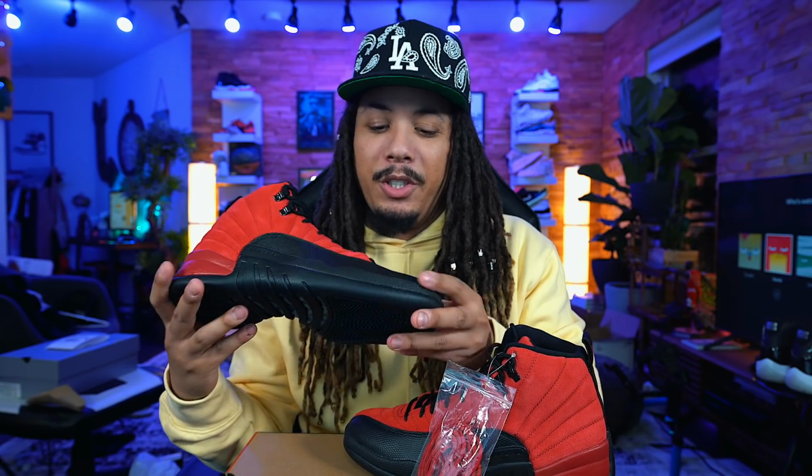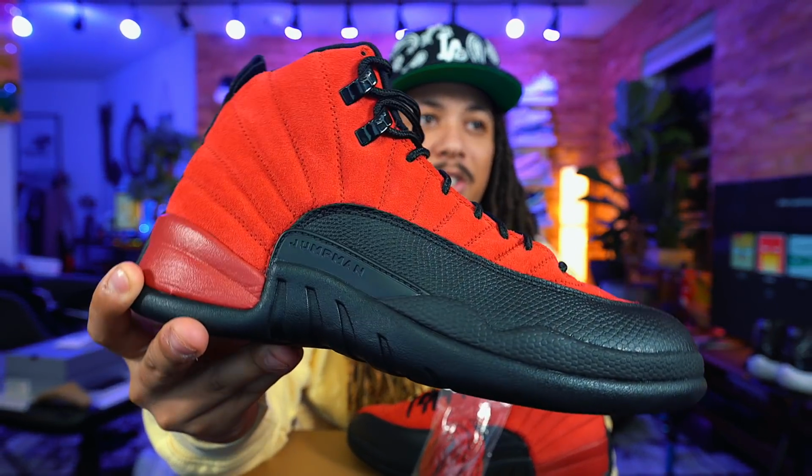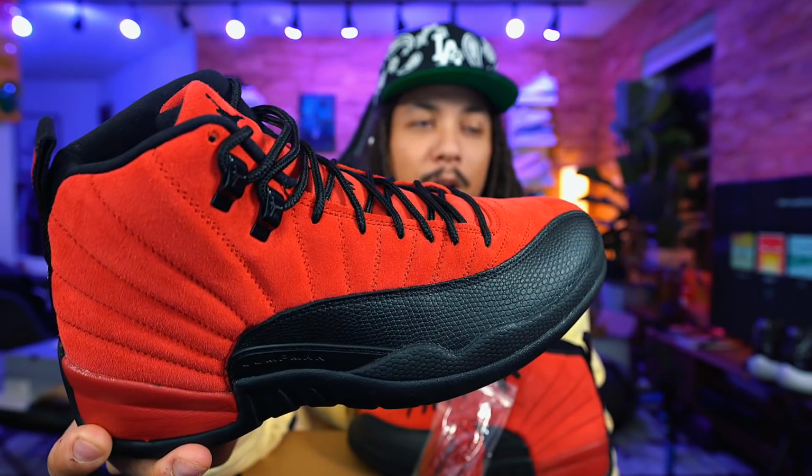Overall, the suede on the uppers is extremely nice, extremely smooth. Butterscotch pancake patty melts on these side panels here. The leather cut very well. Snakeskin nut sacks on that leather, checking out. And for the most part, the cut is looking pretty good.